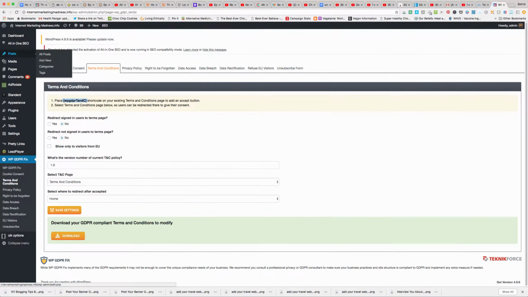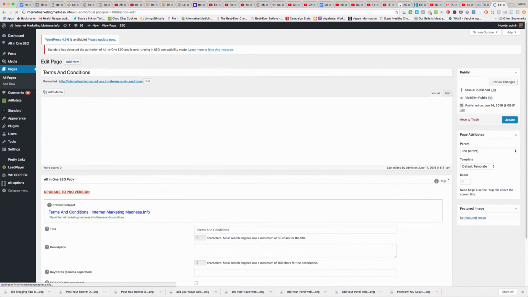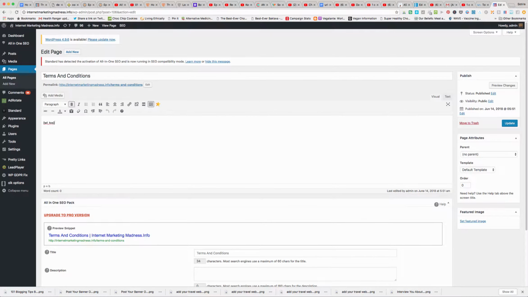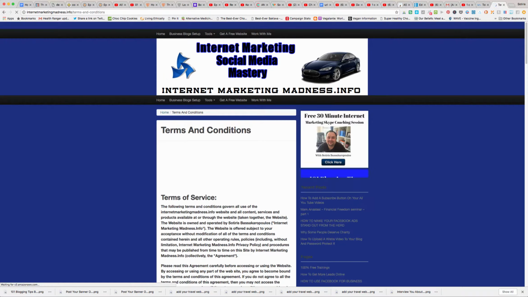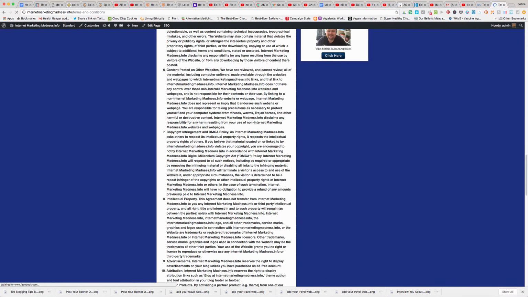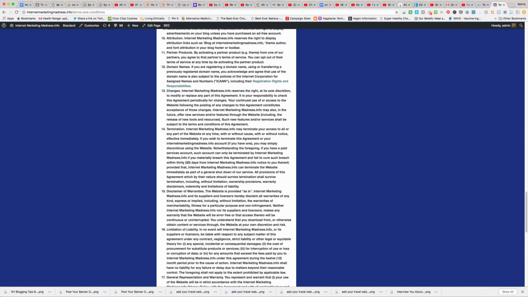Okay, and go to pages, all pages, terms and conditions, update, and then if you view the terms and conditions page, you'll see now there's also a little checkbox down at the bottom for people to accept them.